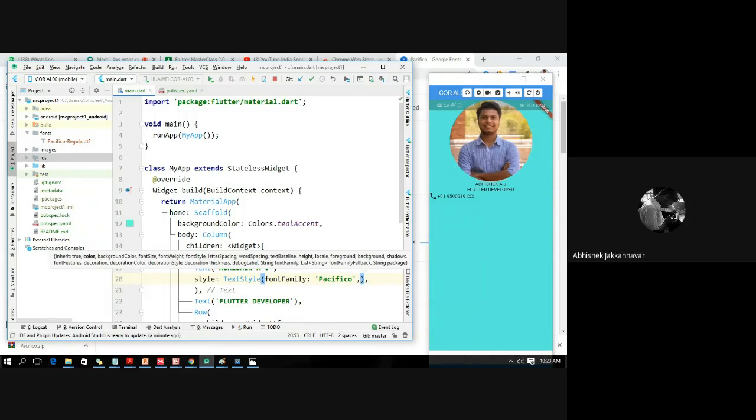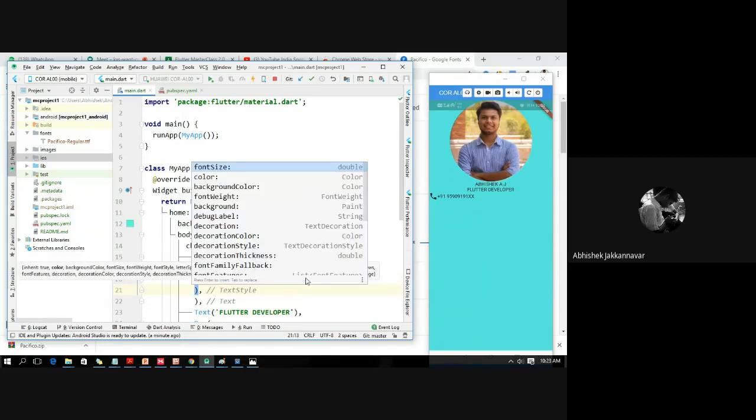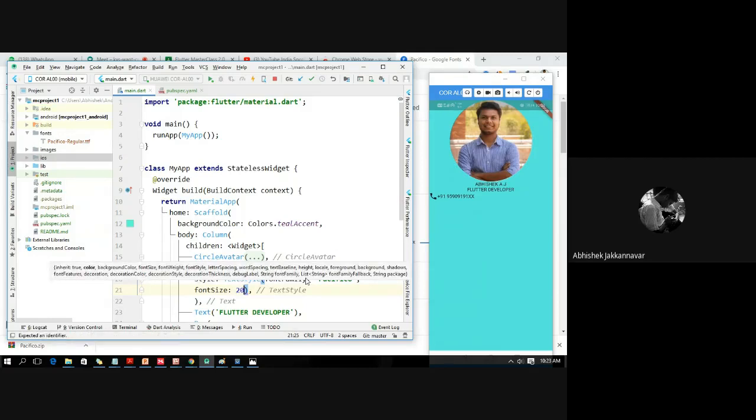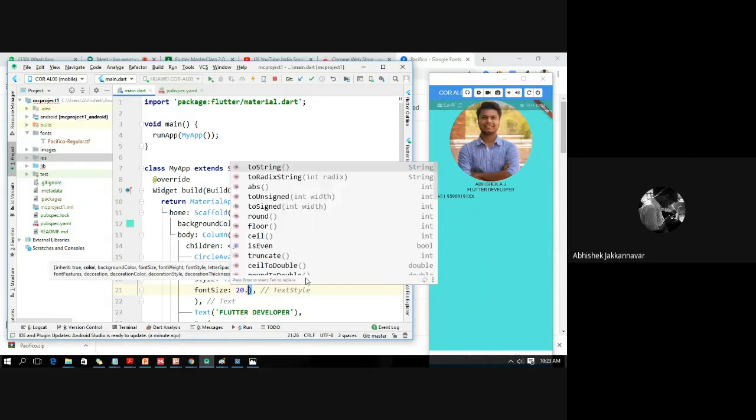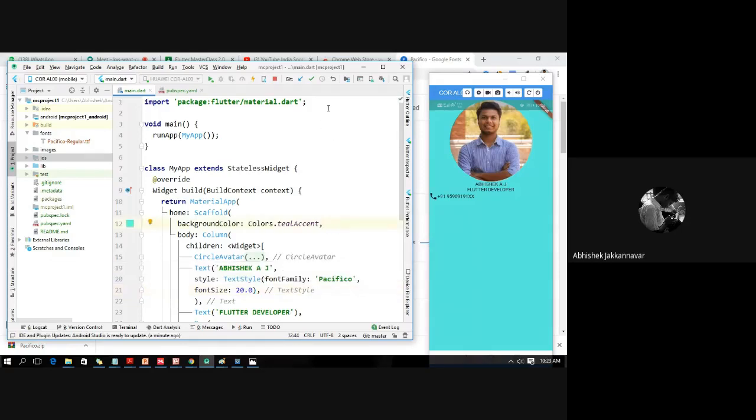Okay, and then once I give this, let me also give some font size. Font size, let me give it as 20.0. Just at least for now, to see if things are working, and then we will make changes. Yeah, it is changing, but I don't know, the font size is not changing at all. Font size is changed. No problem. We'll see how to fix it later.